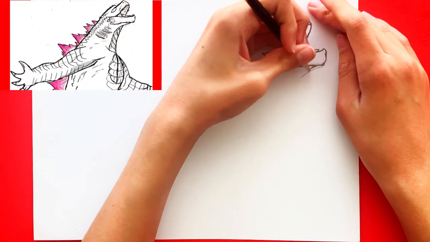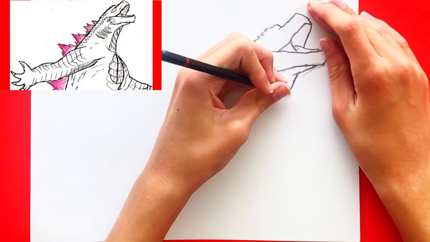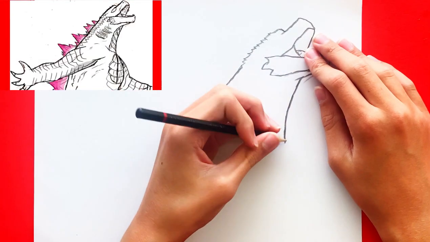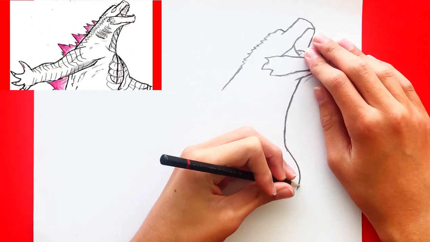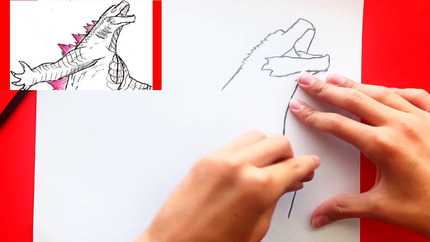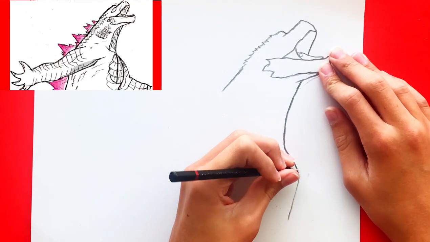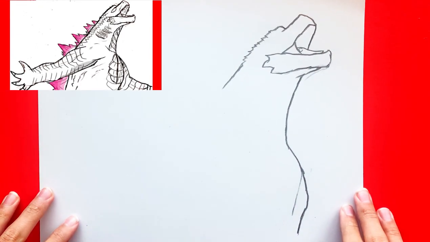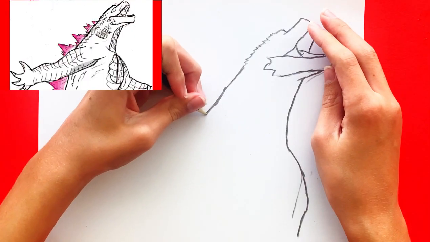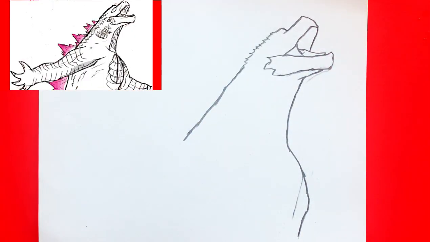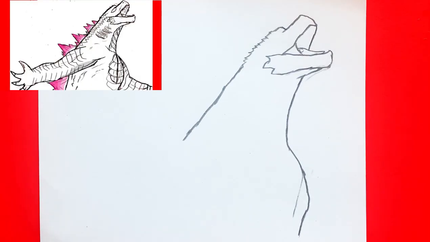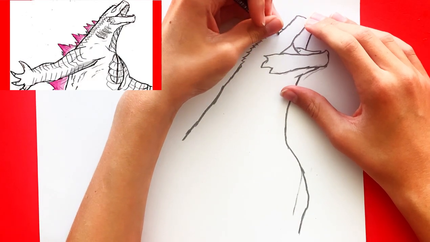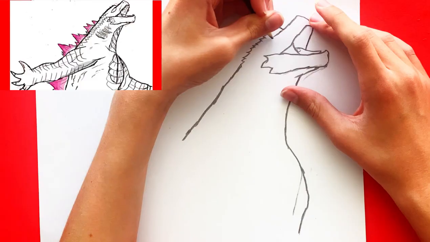And so now we're gonna draw his neck. So his neck is just gonna come down like that. And just gonna be like that. And so then his back is just gonna come like there. We're gonna stop right there because his arm is gonna be right there. So before we do all that stuff, we're gonna get all the details of his head first.